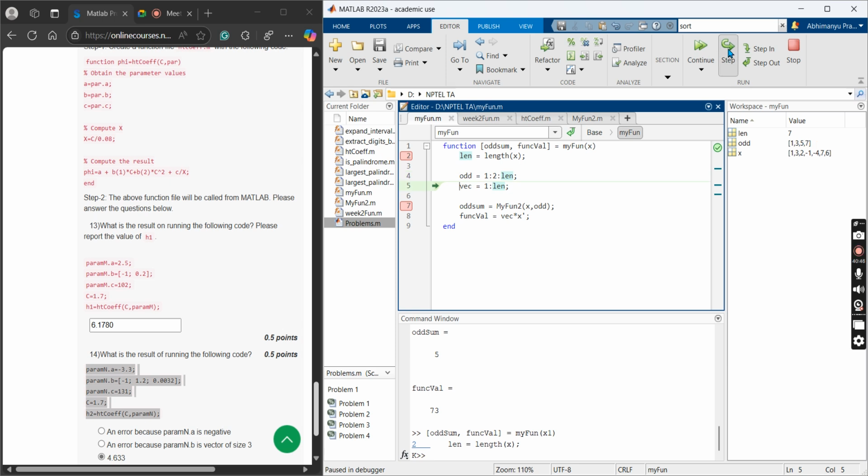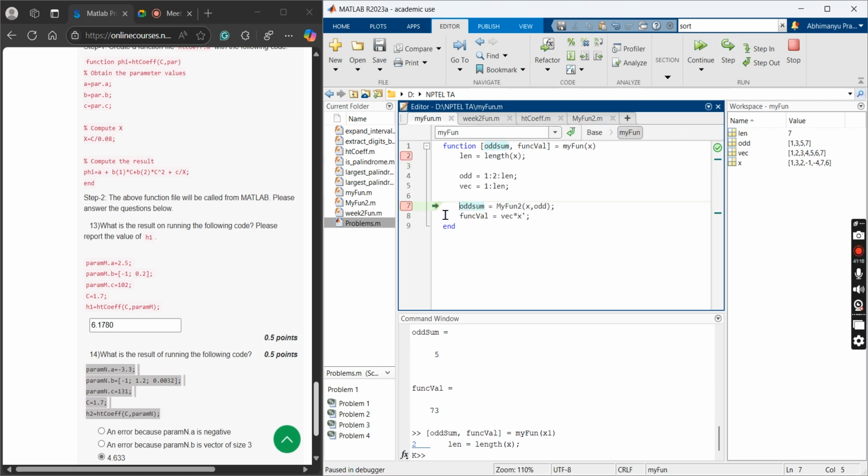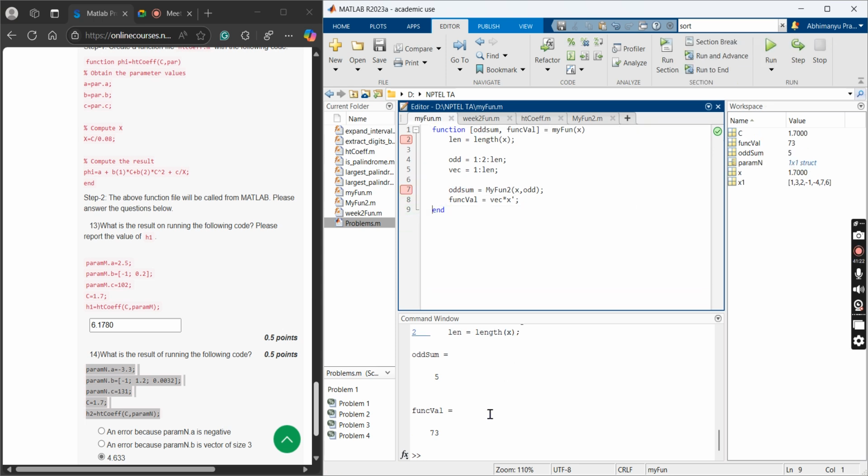Click next, next, next. Now I get an option over here to step into the function. Now if I click step in, this will take me inside this function. Now I don't see any option to step in further because this is an inbuilt function, a simple function, so there is no option. For complicated functions, you get an option to go into those functions also, but sum is a simple function, so that is why we are not getting that option. Now if I click step, this will exit this function and take me to the next line of the code, and exit the code, right? So I think this is clear now.